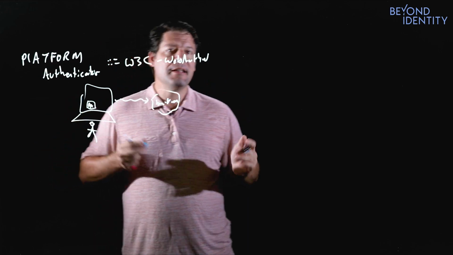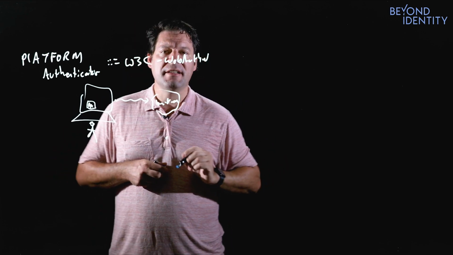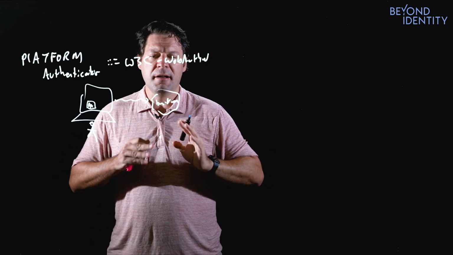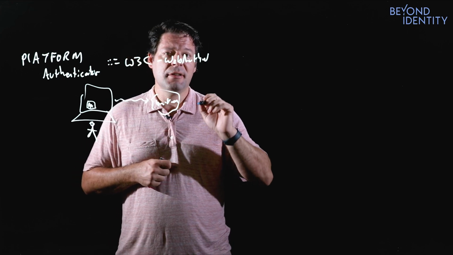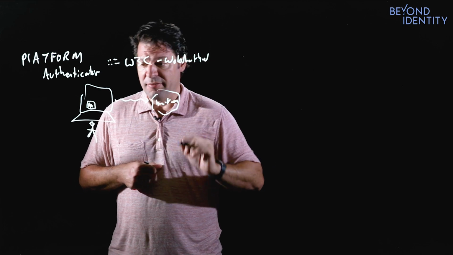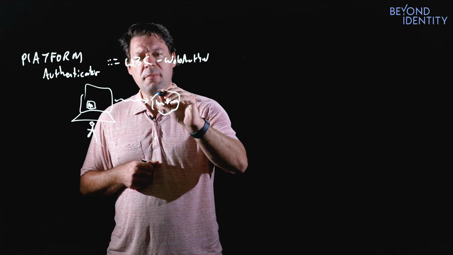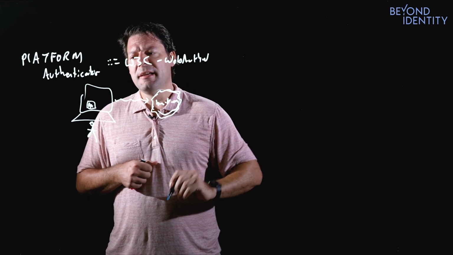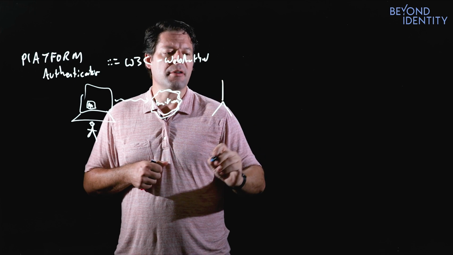So that is a key point of our architecture. Our platform authenticator lives on the device that someone's trying to do something from. There's really two reasons for that. Number one, we're going to manage the secure enclave and take charge of a lot of the operations I was talking about before. But the other thing is, by being on the device that someone's actually operating from, it gives us an ability to start to comment on that zero trust framework that we were talking about earlier.